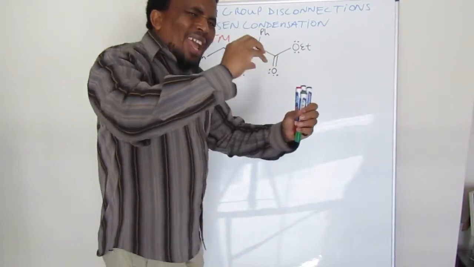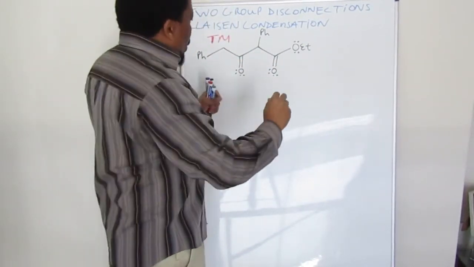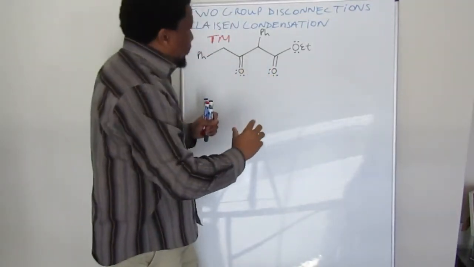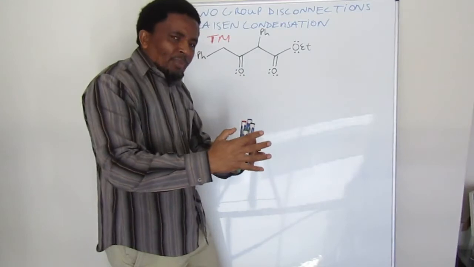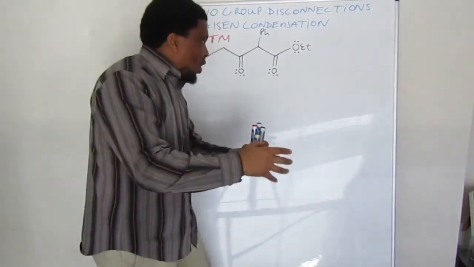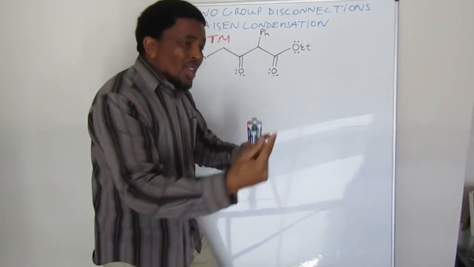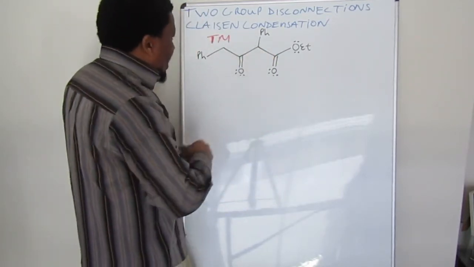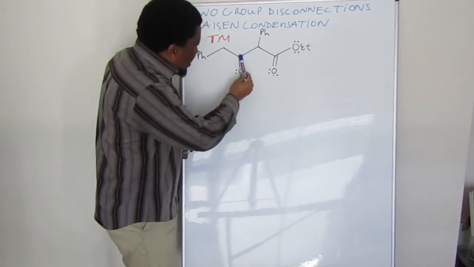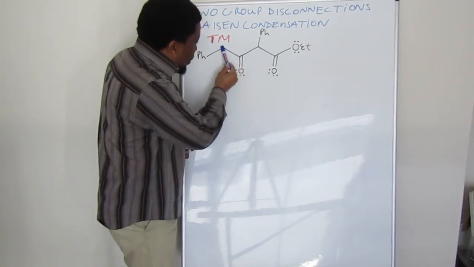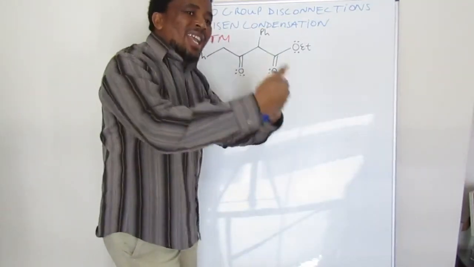So what exactly do you do first? What you do here, you look at your functional groups. For example, if I look at this compound here, I see that there is a C double bond O here. This C is bonded to carbon. That's a keto group. That's a ketone.